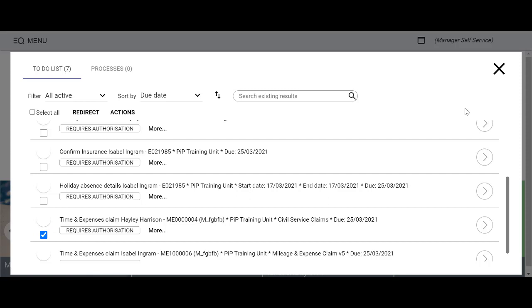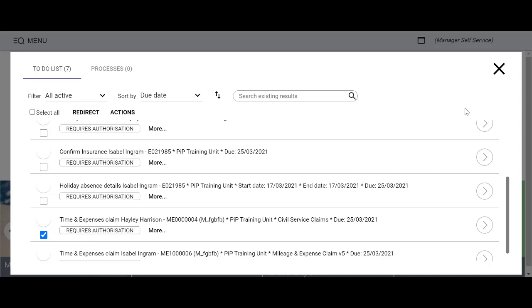There may be an admin role user in your area who could make the changes and enter the details on behalf of your staff member, which would mean that no task is generated for your to-do list. As I mentioned before, it would go in as already authorized. If, for some reason, you will be absent from work longer term, then of course you can contact the PiP help desk in order to assign your team to another manager.